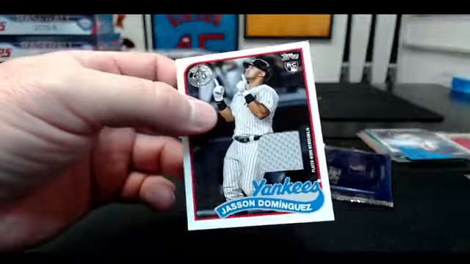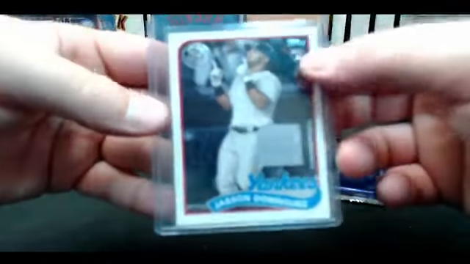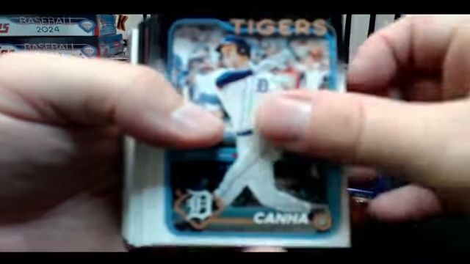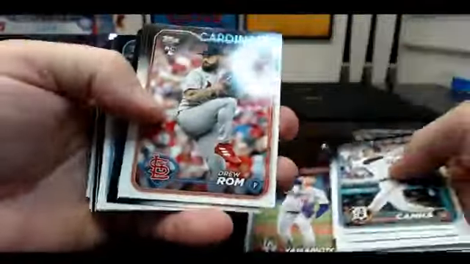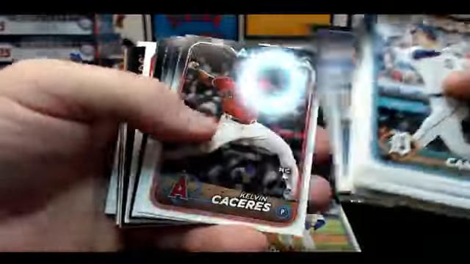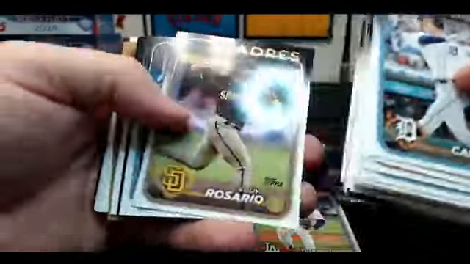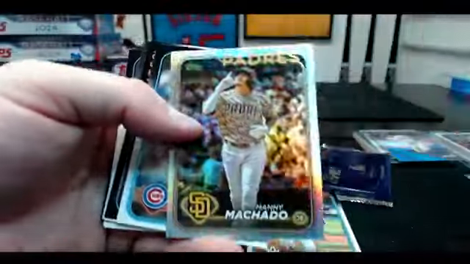Jasson Dominguez. Player worn. To the Yanks. Kyle Schwarber, significant stats. Yamamoto. Austin Wells, 89. Gold, Brandon Williamson. Manny Machado, Rainbow Foil.